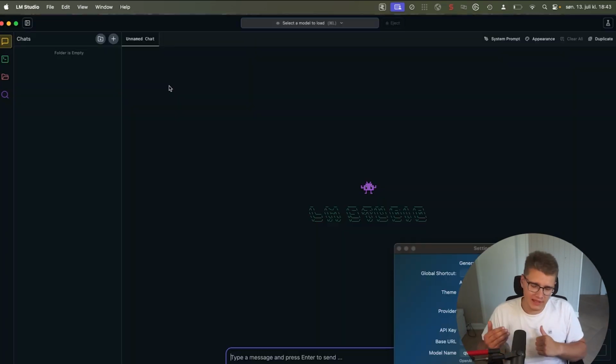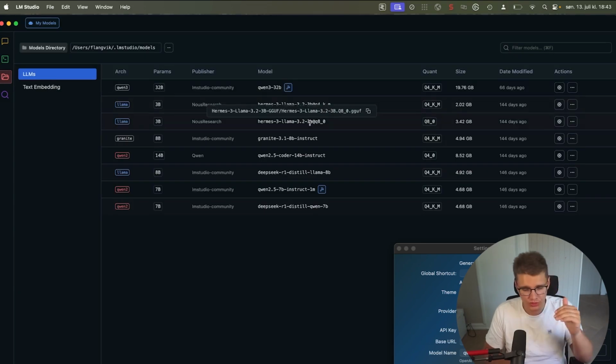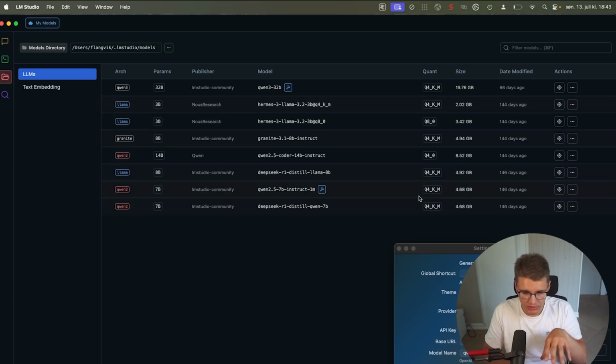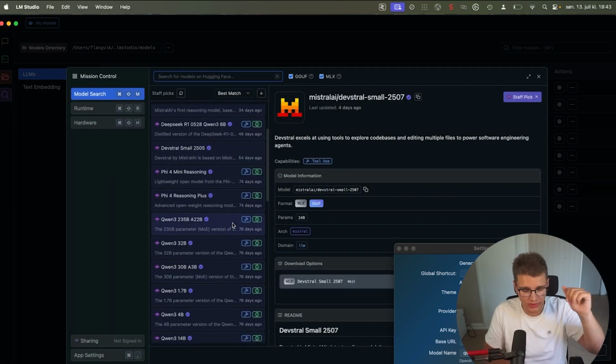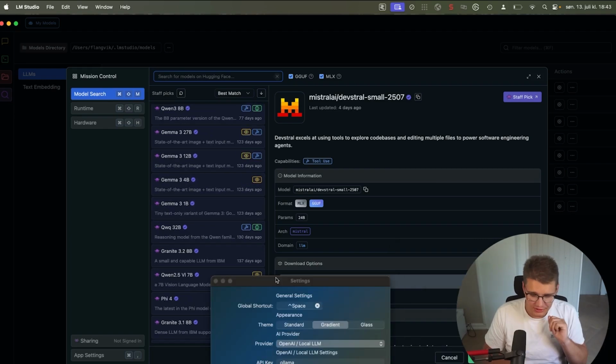And if you haven't checked out LM Studio before, go check it out. Definitely one of my favorite GUI wrappers for managing and using local large language models. One of the nicer things is that you have the My Models tab here, where you can pick out all the local models that I have installed and load them and use them. And then you have the search and discover bar here, which allows you to pick from a predefined repository of available models. So that's really neat.